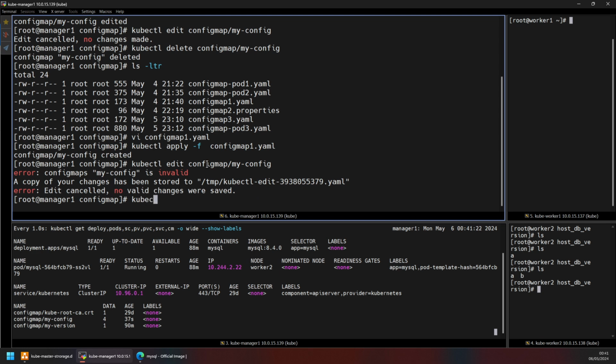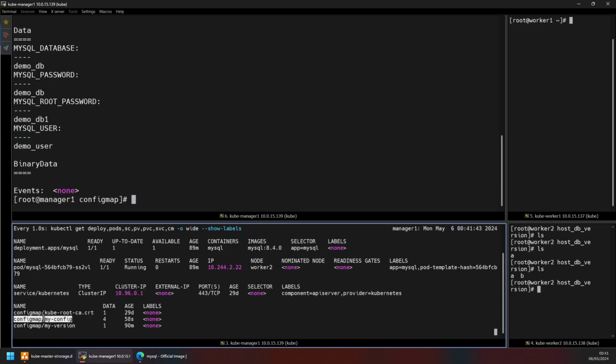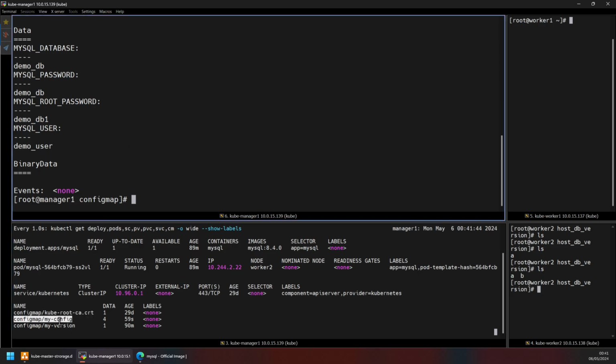If you do kubectl describe on this config, you can see that the MySQL root password is still db1 only. So this enables you to create an immutable configuration that makes sure you cannot actually edit it. The only way you can edit this configuration is by removing this myconfig and then reapplying it again.